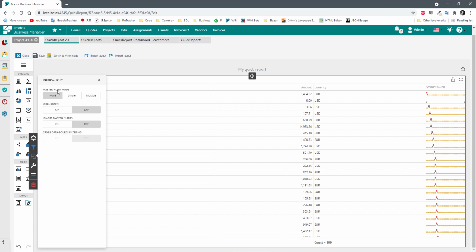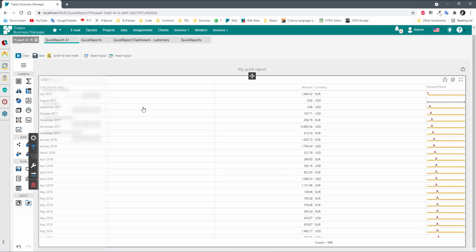First of all, it is master filter mode. Master filter mode, you can use the grid as a filter for other report elements. Say you can switch to single or to multiple. It specifies if we can select one row or multiple rows in the grid.